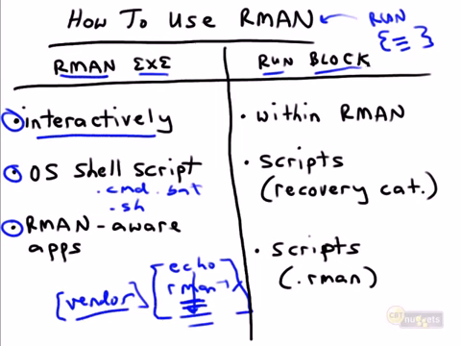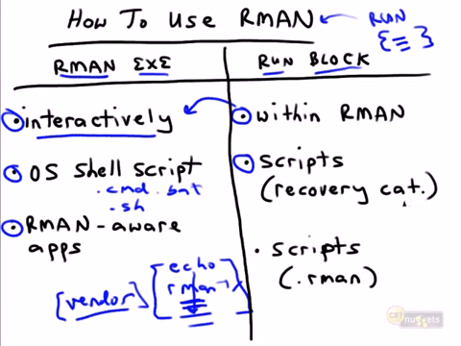Alrighty, now the run block, as I said, is a command set that's a very specific format, and you can run blocks within RMAN in an interactive session. That is, you log into RMAN and then create your run block and go from there. Now, that's cool, but not particularly useful, because once the run block exits and you close RMAN and come back into it, that run block is not persistent. It's gone.